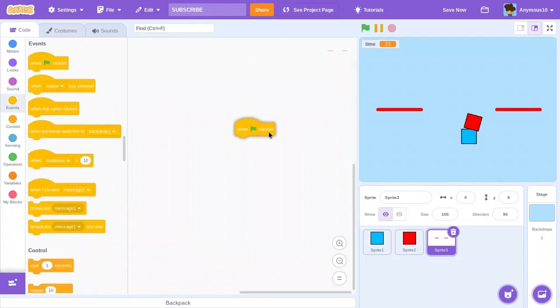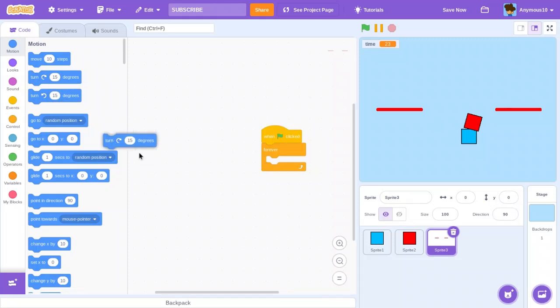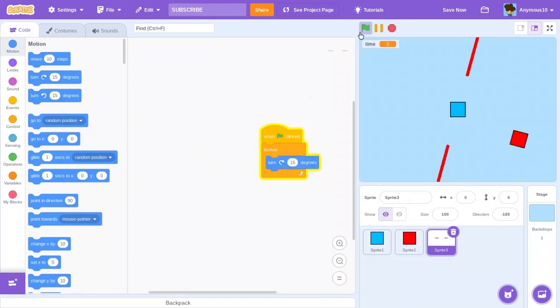Then what we can just do is make it spin forever. Fast, so we're gonna have to make it, we need to make it a bit less. That's a lot better.